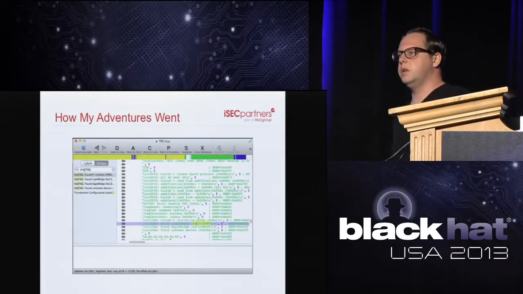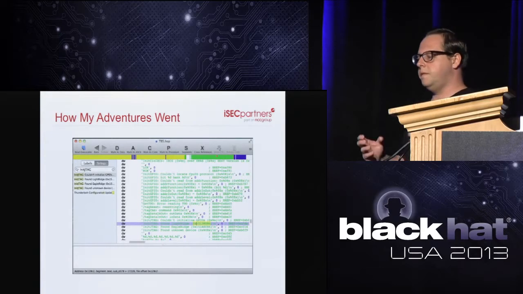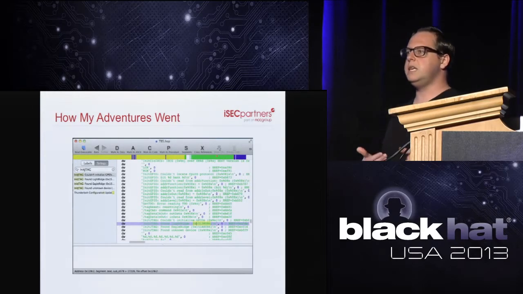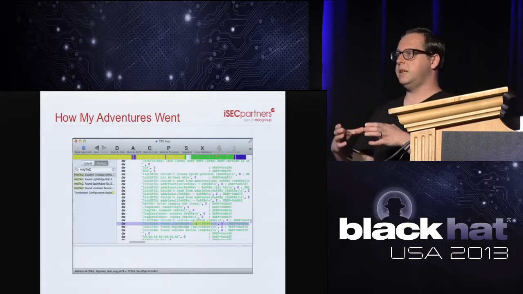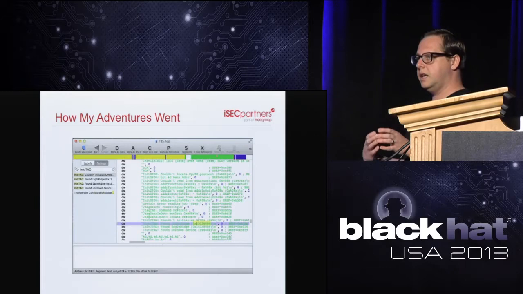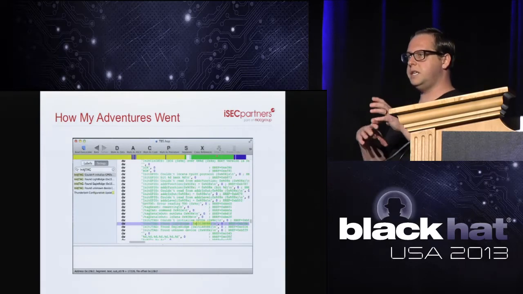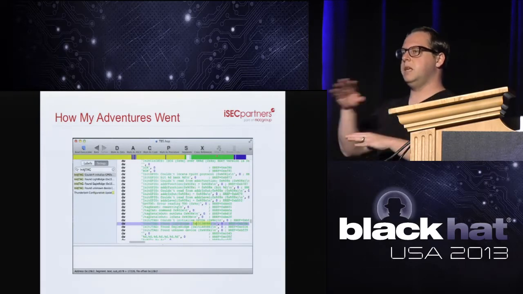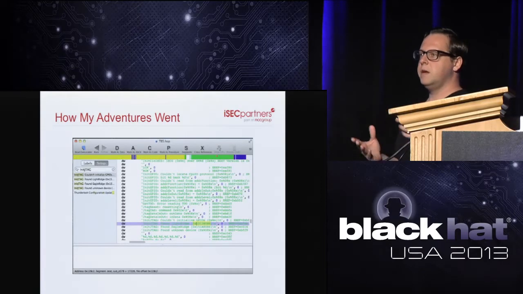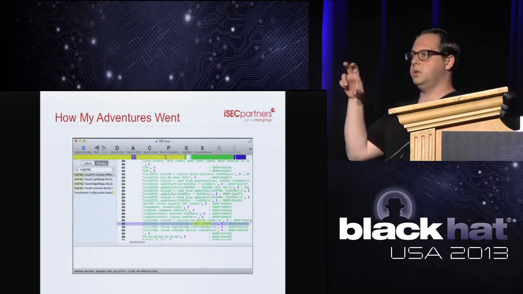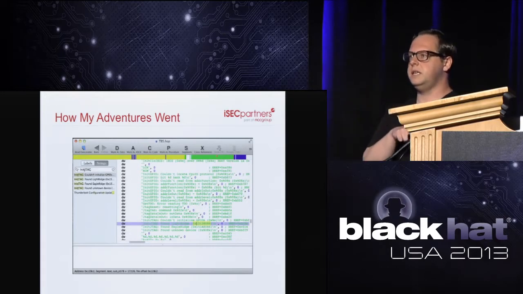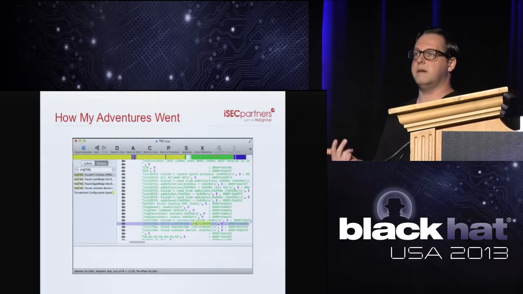For those of you not familiar with EFI, the format is based on the PE format. It's called TE, and the way OS X does it is they take an x86 and a 64-bit version of the TE file and wrap them in a Mach-O file. So just using a hex editor and doing some dd, we're able to pull the x86 TE file out of the Mach-O file, and we can load it up into IDA or whatever.